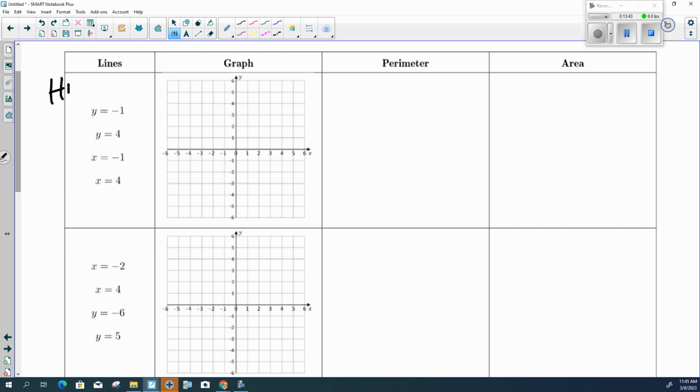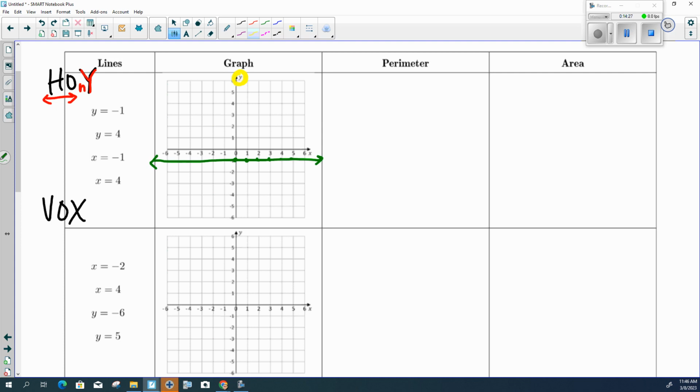So ahoy there, me mateys. Vox, which sounds like fox, but not quite. So if you have a y equals something, you're going to focus on this one, hoy. This H stands for horizontal on y. So I go to where y equals -1, one place. So this is what my eyes are looking at right now. My eyes are looking here. And I'm going to go to -1. That's where y equals -1. But y actually equals -1 all the way across. So that's where this H, horizontal on y.